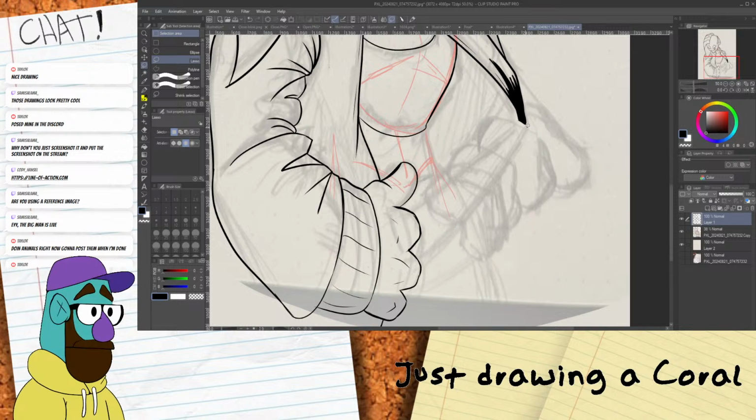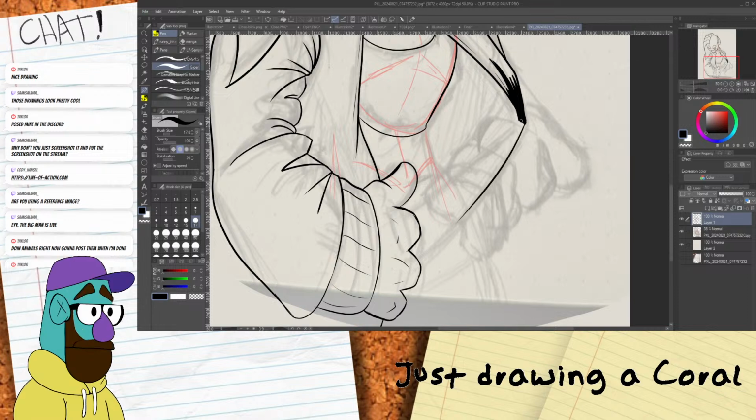Let's just go ahead and mark out where the rest of this jacket goes. Let's line for the jacket.